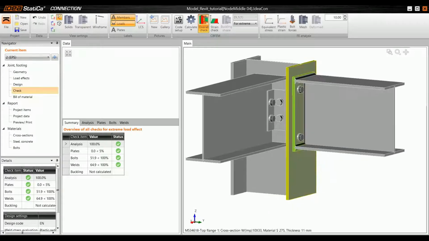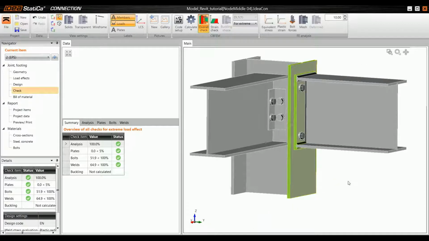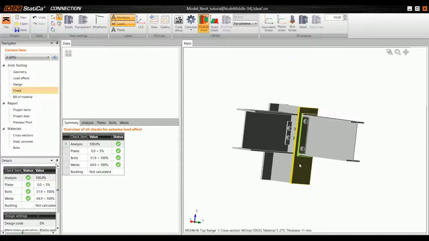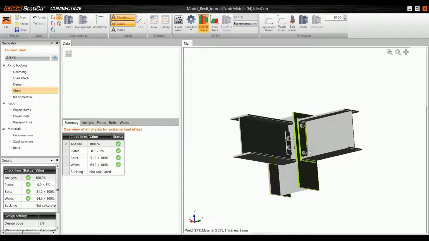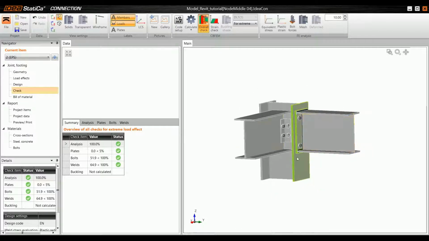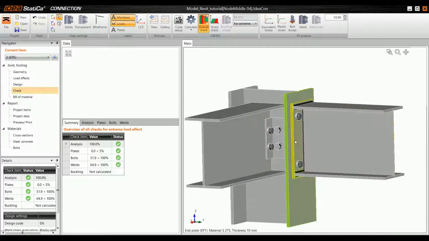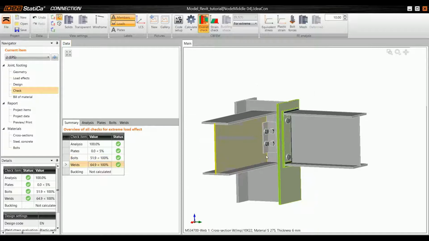So it checks both of them step by step, and this is the result. This is the worst scenario, so we're always on the safe side, and this is now telling us that we passed the checks, and with the utilization of the capacity, we're about 50–60%.